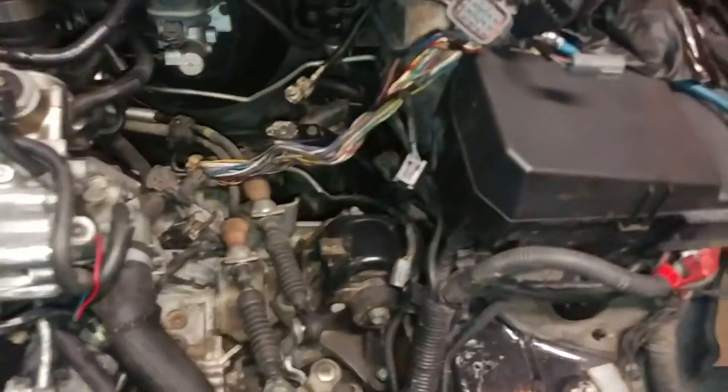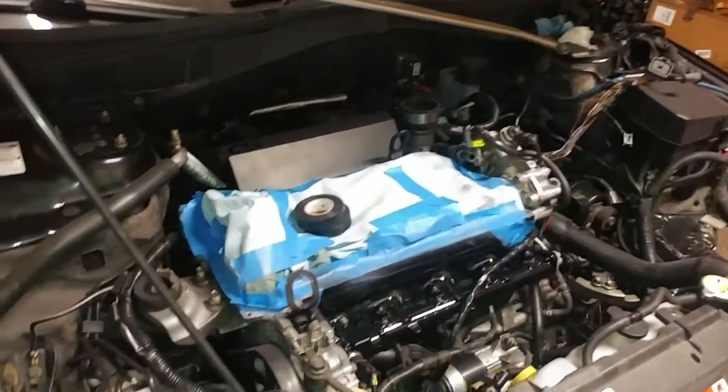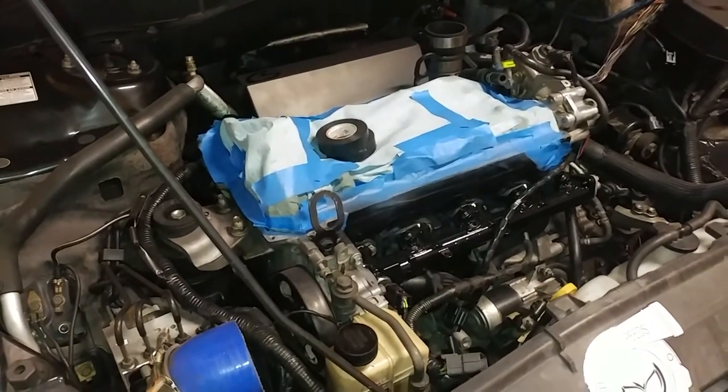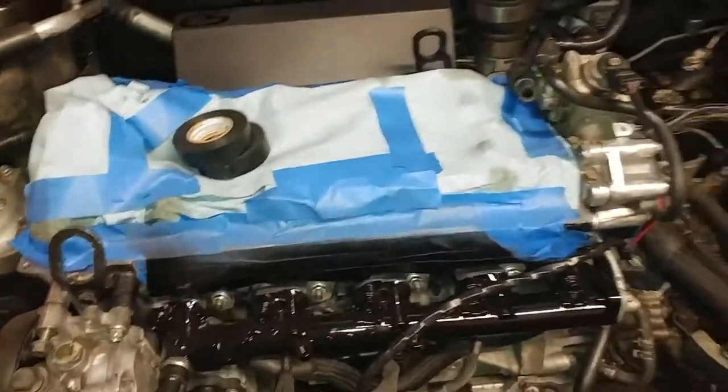So yeah, that's where we're going to go ahead and start getting this thing put back together. I still have the intercooler piping I was thinking of getting painted, but I haven't done that yet. I'm not sure I'm going to do that, but we'll see how it goes. So I'm going to go ahead and get the parts out here: the valve cover, intake manifold, and throttle body. Start pulling some of my hardware and the gaskets and stuff out, and start working on this.